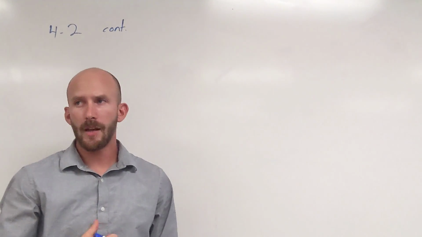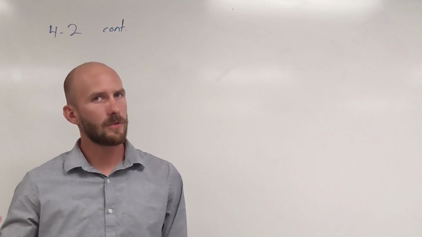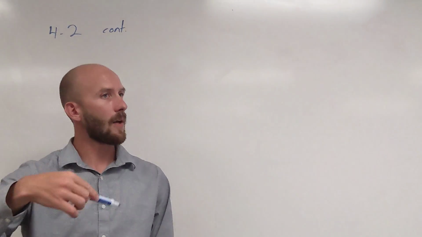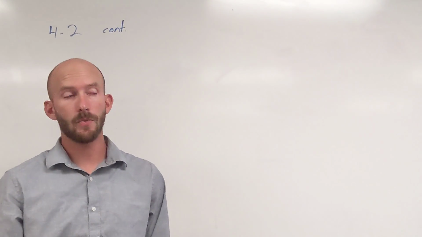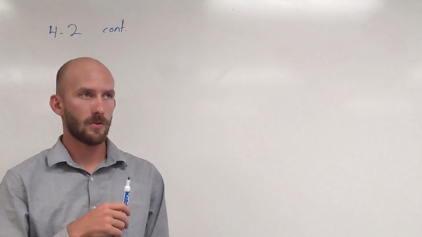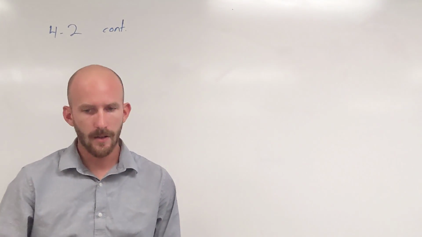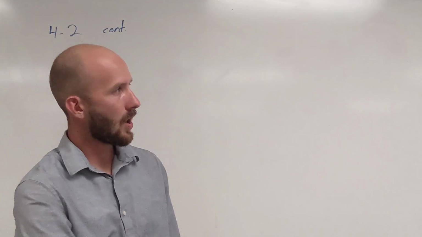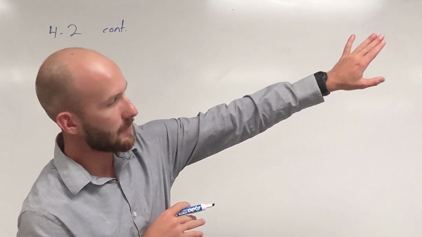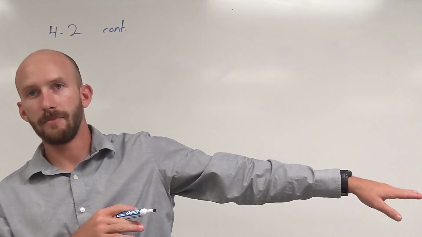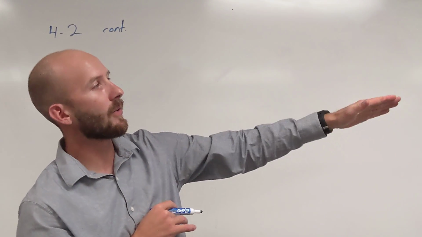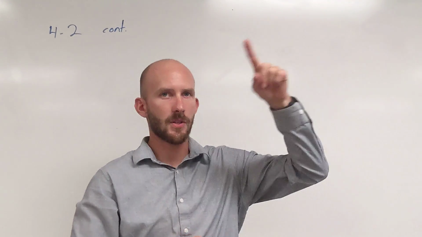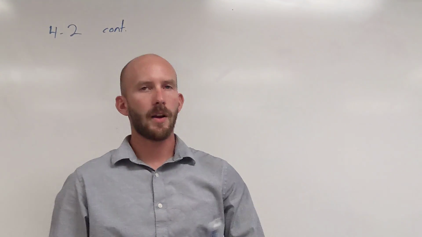Also, real quick, just to give you a heads up, we're probably going to take that quiz on filling out that circle with all the radian angle measures. We're going to take that quiz tomorrow, so make sure that you are ready for that. I think you all did pretty good with it. I'll have that just like that, so every angle that's covered will be covered. You can see pi over 6, pi over 4, pi over 3, and pi over 2, because everything else is multiples of that. You don't have to write in the degrees.